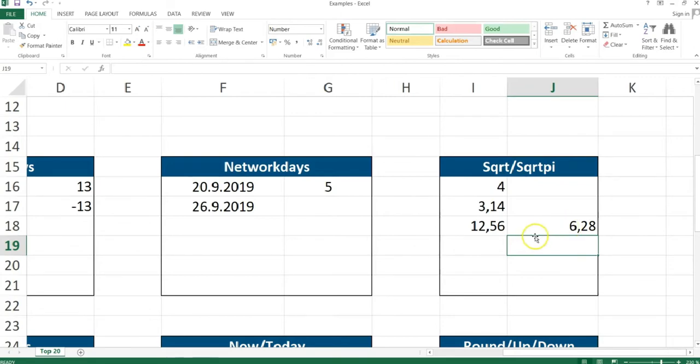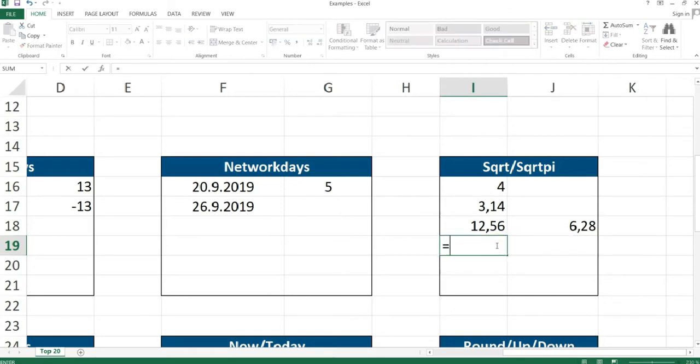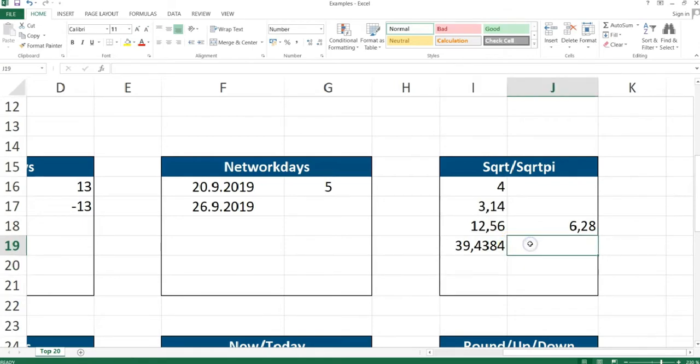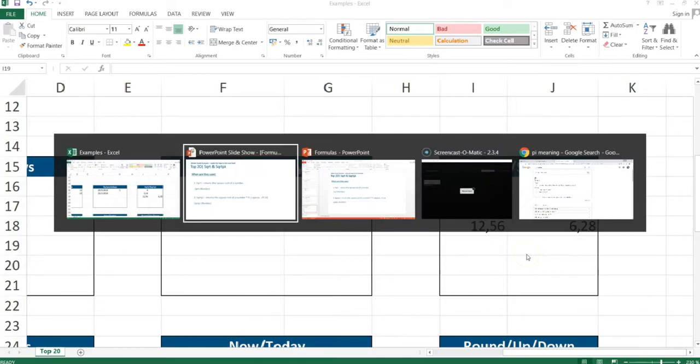The way this formula works is, first of all, it is going to multiply 12.56 times 3.14, and then this is what we get. Then it is going to give us the square root of this number here, and this is what we get, 6.28.